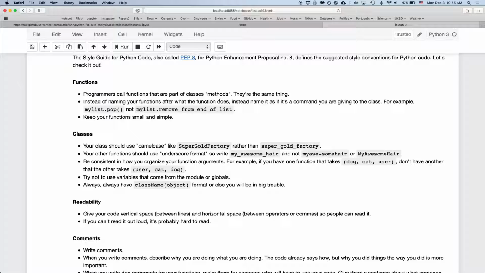They're basically the same thing, but the convention is that you should name the function after what the function does instead of like a command you're giving. So mylist.pop pops off the end of a list, not remove from end of list. Keeping them simple and small, short.